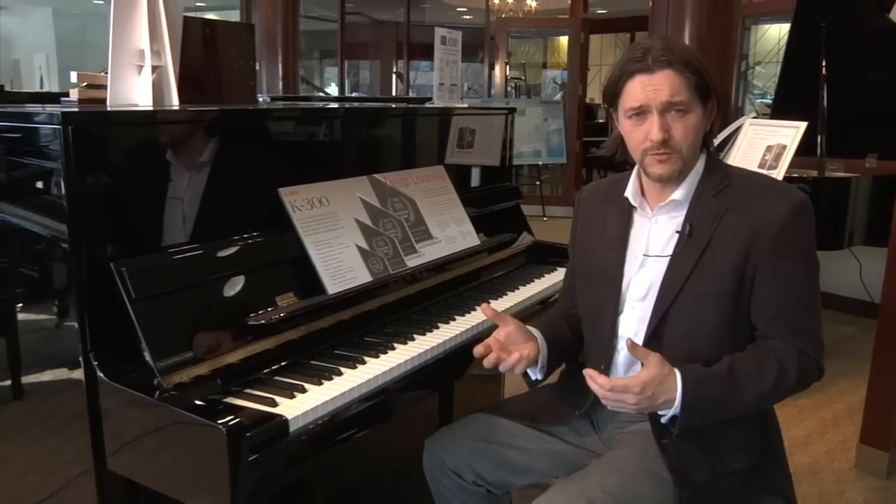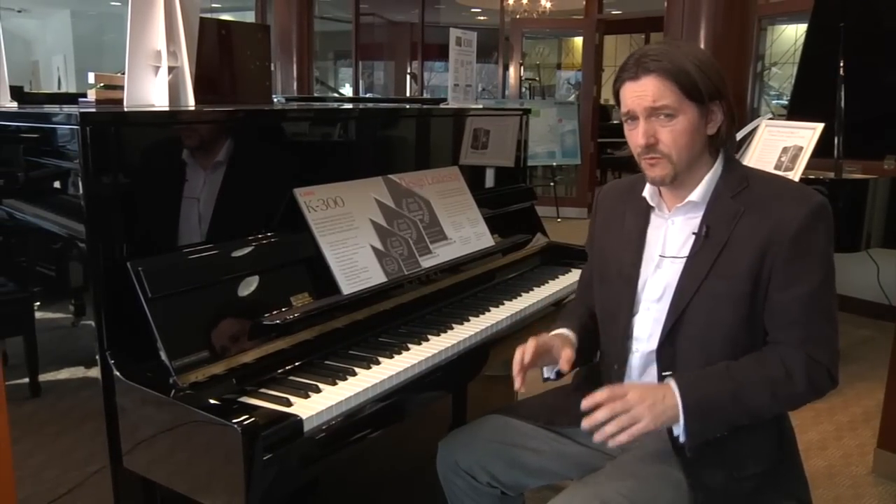It really doesn't feel the same — it's not dissimilar, but if you had them side by side, unquestionably you're going to have more control in your lower dynamic ranges, and the speed has definitely been increased. So I'm going to demonstrate both of those things right now — a little Beethoven and then a little Chopin to demonstrate those differences in low dynamic control as well as speed and response.